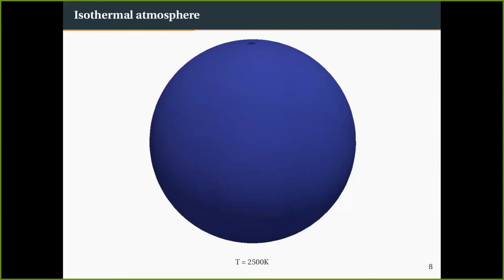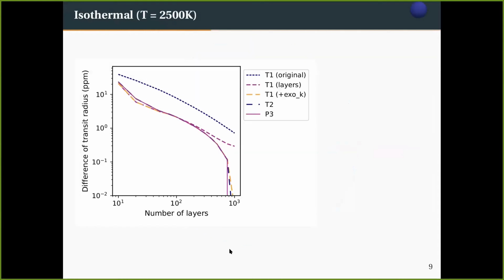So in the isothermal case, we set a pretty high temperature to see, let's say, a big effect on the spectral variations. Here we have a convergence plot for all three models. T stands for Tor and P for Pytmosph3R, and the number is the dimension of the model, for which we increase the number of layers. And we study the mean of the absolute difference between this model and the converged model of Pytmosph3R.